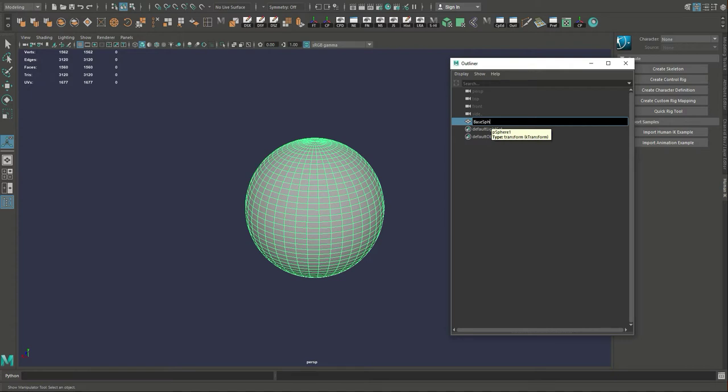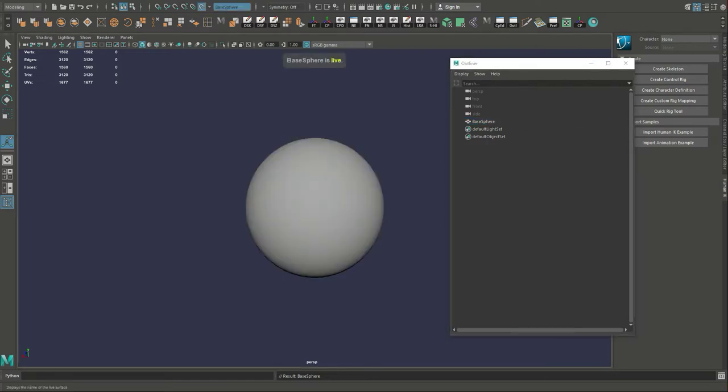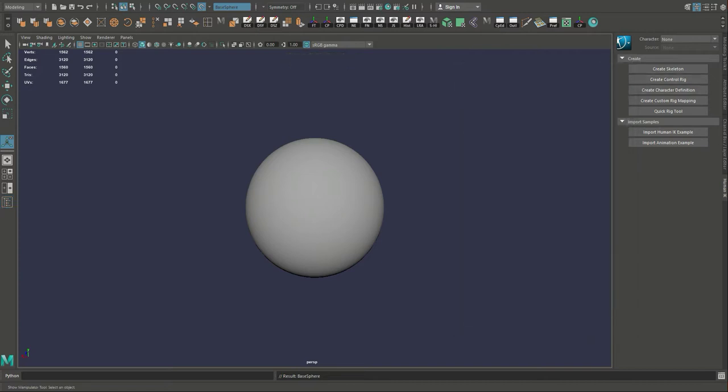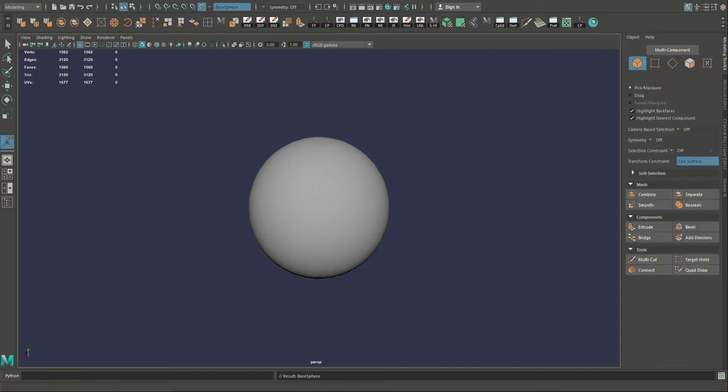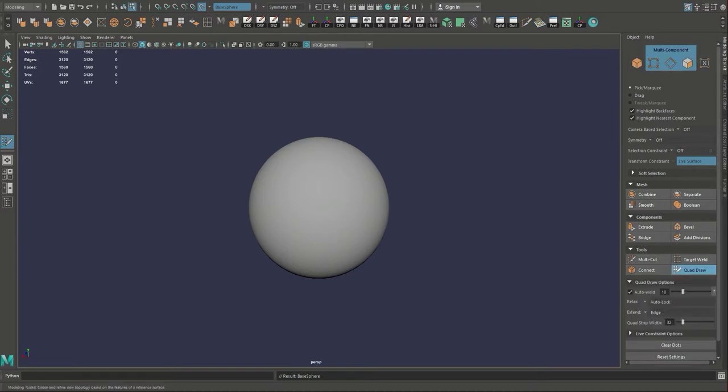Now, first and foremost, here we have a sphere, very high polygon, and you'll notice that we have loaded it up into our live option, which is the little magnet up there. Once we have that loaded into the live option, we're going to go into our QuadDraw tool. You'll see how once we're there, we can start dropping dots right off the bat using the left mouse button.